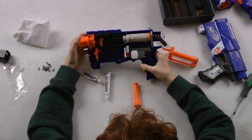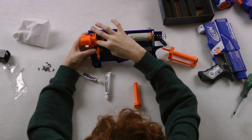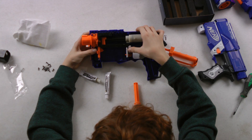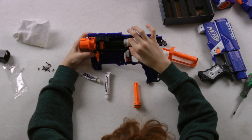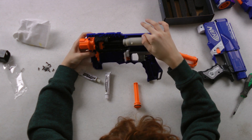What you need to make sure of is you need to keep this slide in line with the bolt sled. And you also got to make sure this is deep in there and locked down, and that this is lined up with the track inside the shell — like it is on the other side.